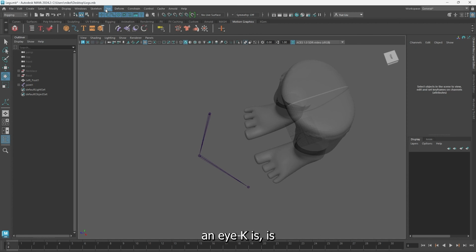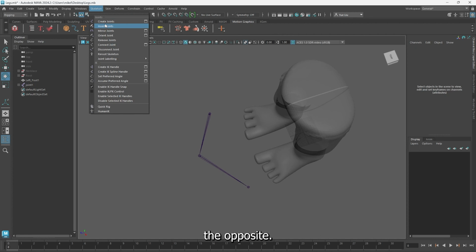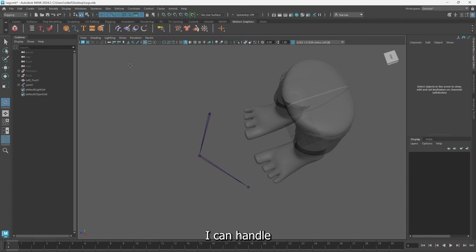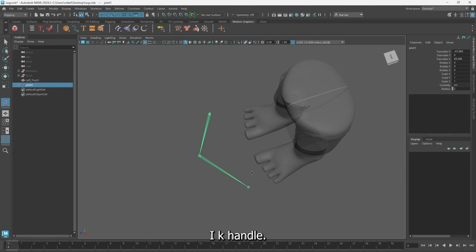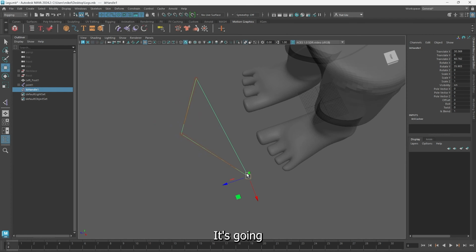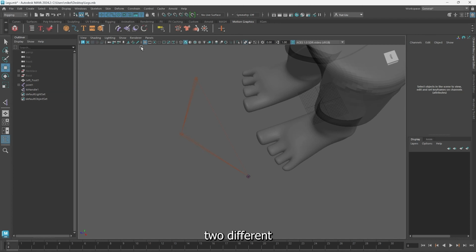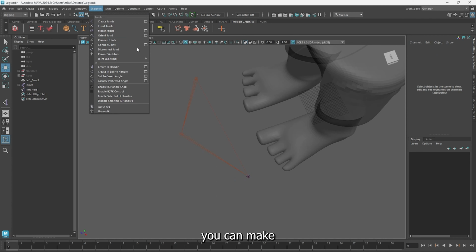And what an IK is, is exactly the opposite. So if I go to skeleton, create IK handle, it's going to be the child controlling where the parent goes. So there's two different kinds of IK handle that you can make.